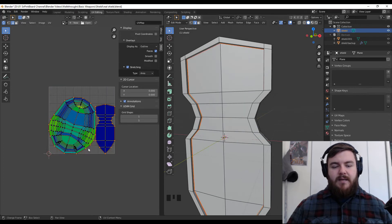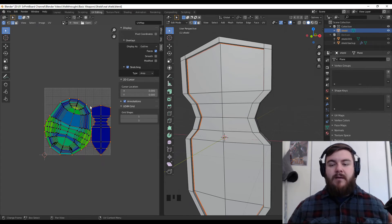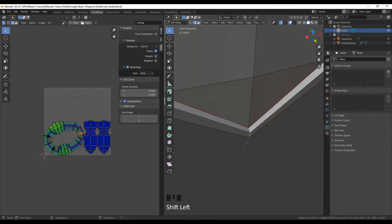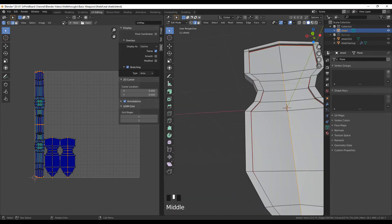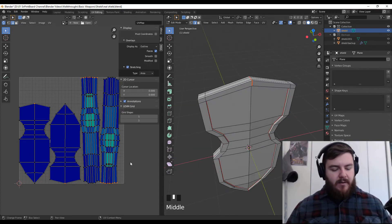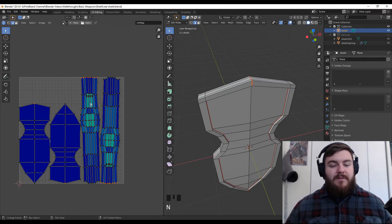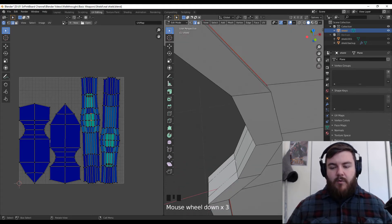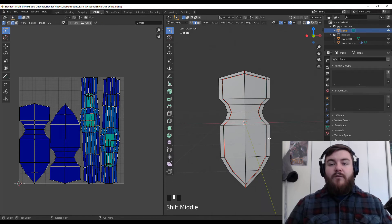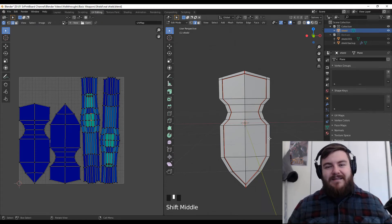From there, you can see that our UV map has updated. You can unwrap this in basically any way you want, but I feel the best way is to unwrap the back and front faces and then unwrap the rim. And that will simply be time-lapsed. Okay, so you can see over here on the left, most of our shield is fully unwrapped — completely blue. If we wanted to, we could get in here and unwrap these a little further, but for the point of our basic shield which is just going to be hand-painted, this is good enough. For the rest of the video, I'm going to disappear and we're going to get commentary and a time-lapse over hand-painting.